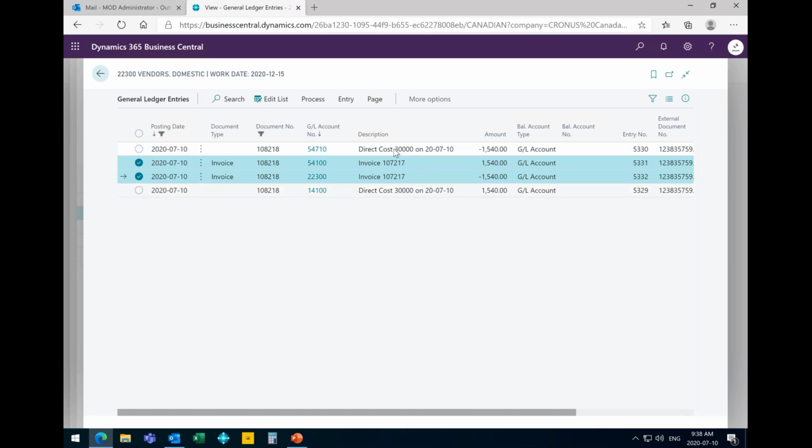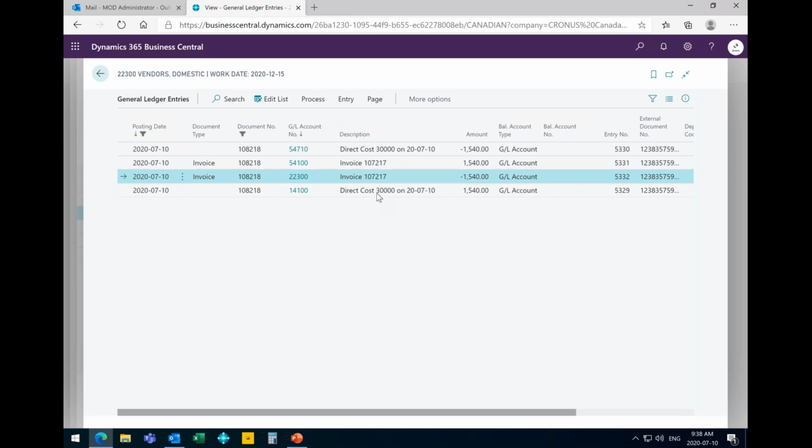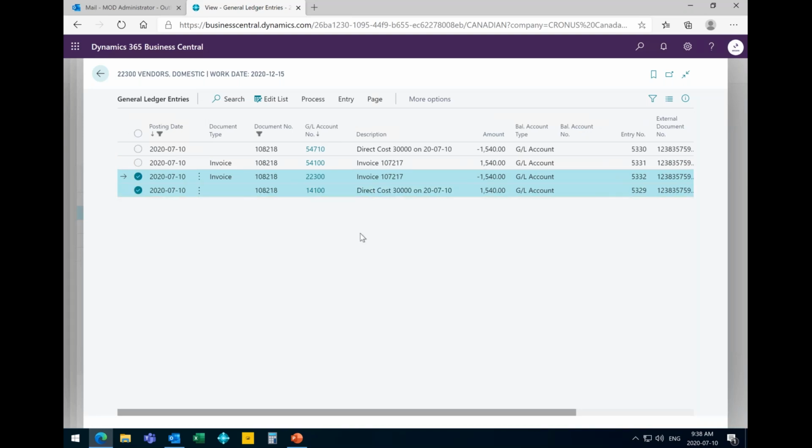So that's a little bit odd in the beginning, that it goes into a purchase account first, and then you take it out of an account again into your inventory. As I said, it's just the nature of how Business Central works, but this is definitely a correct posting, because in the end, what you see is you have a liability and you have an inventory account. And this is what you want when you receive a product, which is now sitting in your inventory.